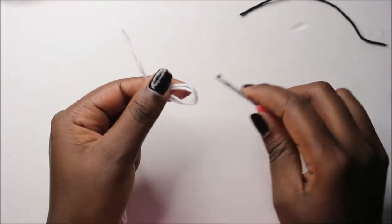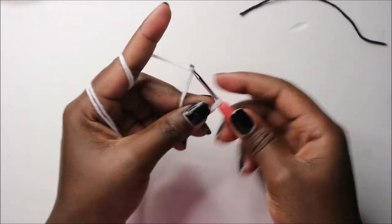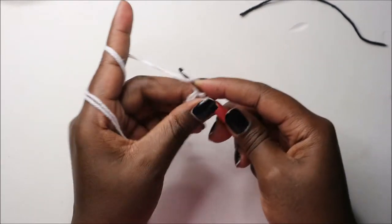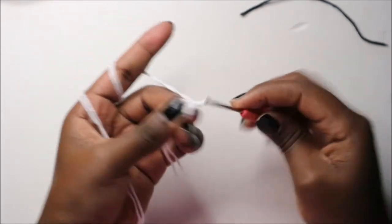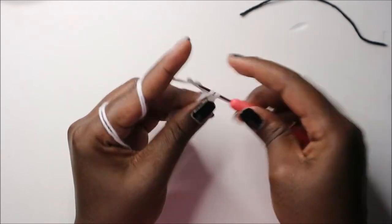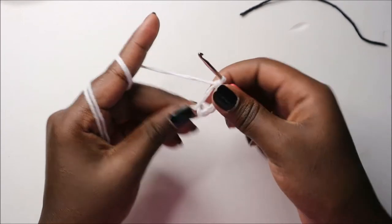Okay, so we're going to start with the head. First, we're going to start with the magic ring and 6 single crochets into the magic ring. Okay, so 1, 2, 3, 4, 5, and 6.